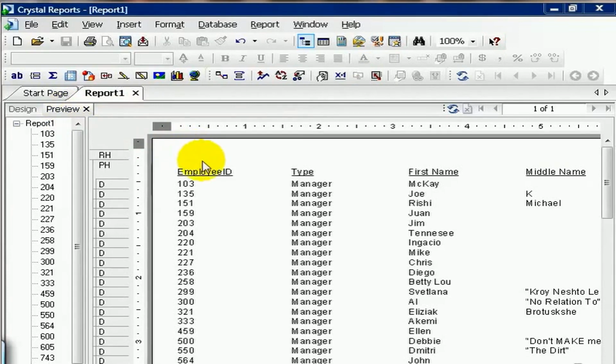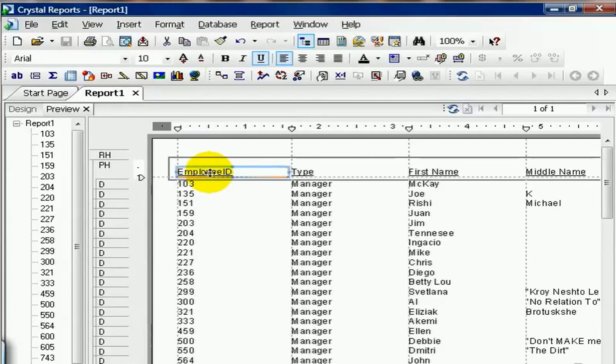Go ahead and put your mouse over the Employee ID field header. Notice by merely dragging the mouse over, we get a faint outline of the object. This is the object box and helps tell you where it starts and ends. Now if you click on it, the highlight becomes a little more obvious, and it includes these boxes in the center and in the middle of the sides. This lets you know that this object has been selected and it can now be moved or formatted depending on what you want to do with it.